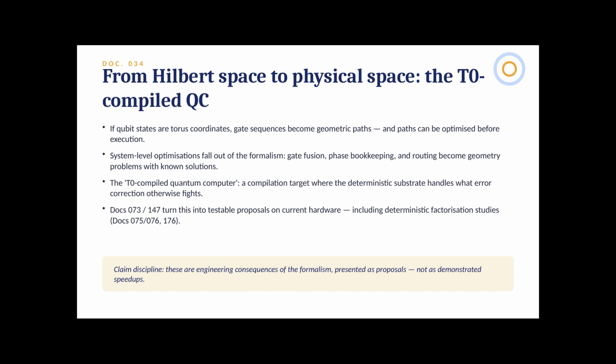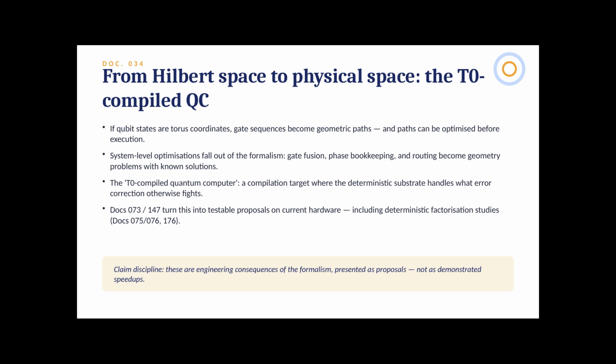Slide 41. And finally, hardware. In a T0 compiled quantum circuit, the gates are derived from the torus mode structure, not from abstract unitary matrices, but from the underlying geometry. Now, the theory predicts a tiny deviation in the Bell test value, delta C HSH of order Greek x, about 10 to the minus 4, which sits below today's quantum computer noise. Not yet measurable, but testable in principle. That's a real prediction, not a trick.